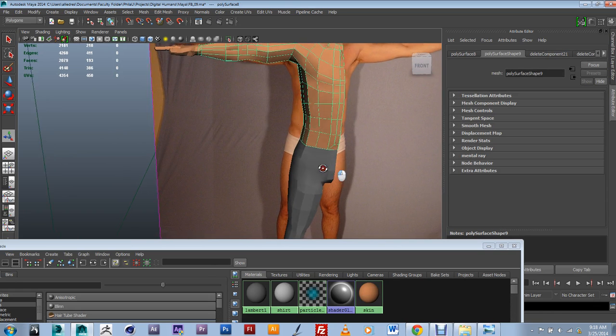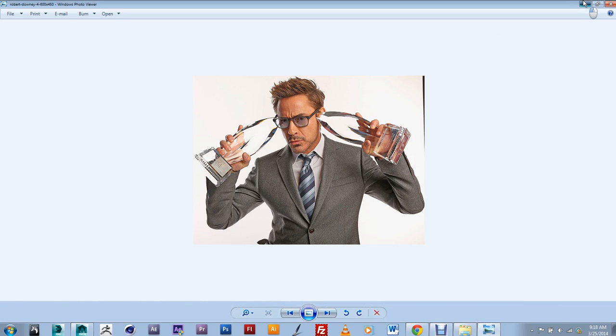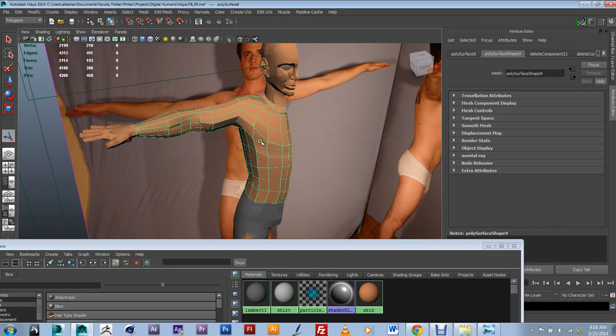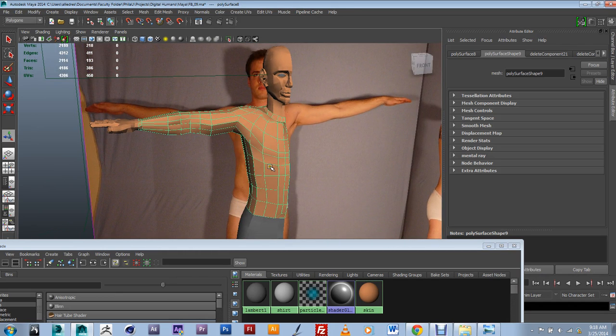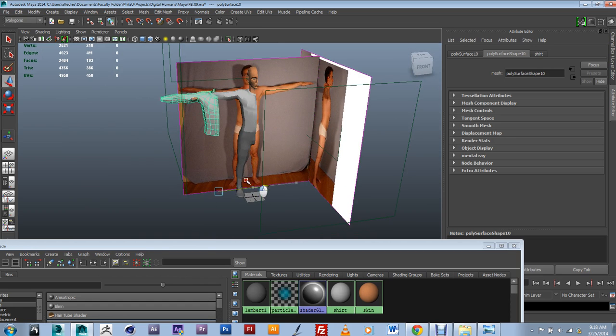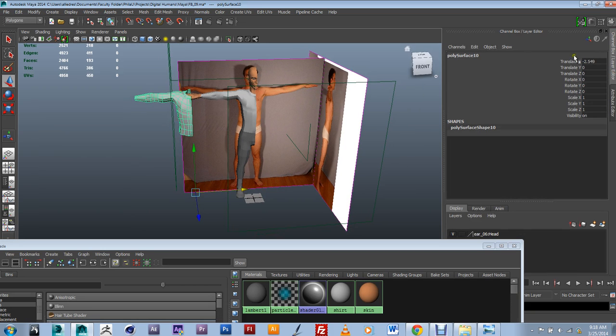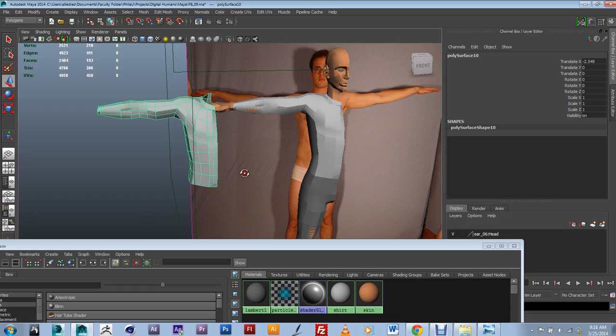Now we're also going to need to do a jacket for this guy. So again, I know that I'm going to be using this geometry for that, so I probably want to make another duplicate of this right here and either put it on the side or hide it. But this is going to be the basis for my jacket. Alright, and again, it was freeze transform when I detached it, so I can always bring it back by doing this.